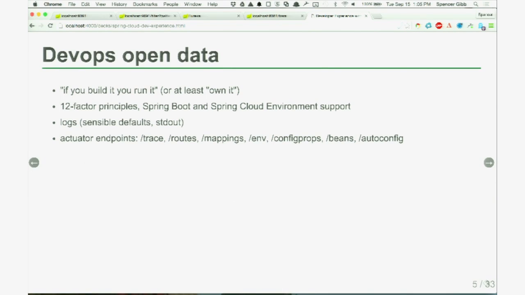But at the same time, because they're so useful there, they also turn out to be useful at development time, right? And I'm sure if you've interacted with me on GitHub or Stack Overflow, I've asked you, what does the /env look like? What does the auto-config report look like? Maybe you're missing something in your class path. Maybe it's on the class path, but something else is missing, and so it didn't auto-configure like we thought it would, and so we can see why something wasn't working. That's generally what I ask.